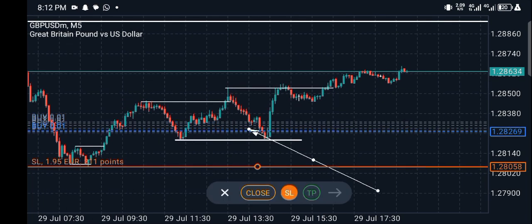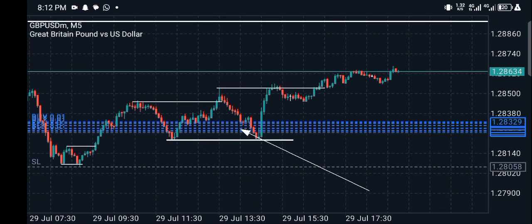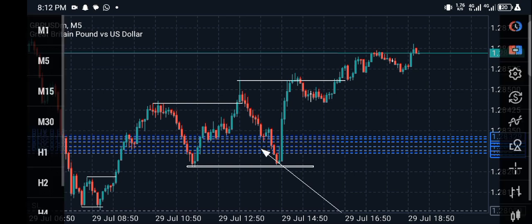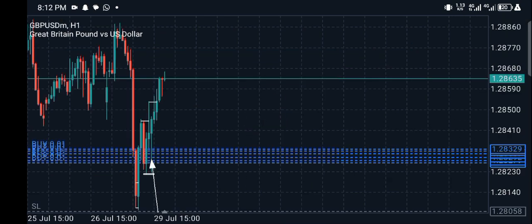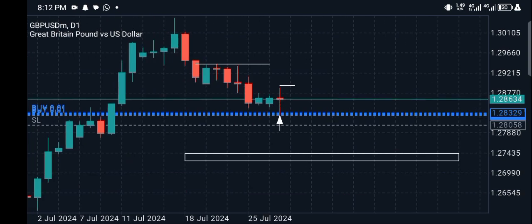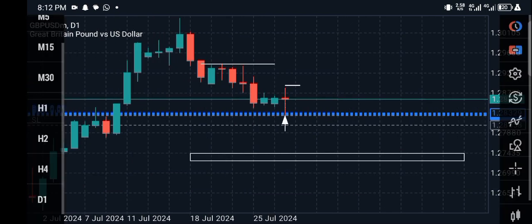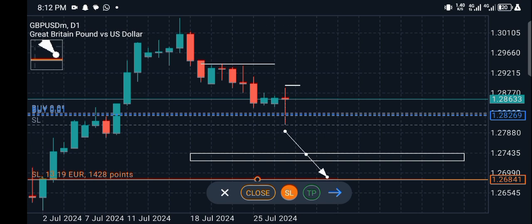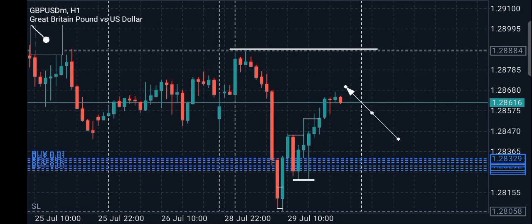So I took multiple trades, and this was what happened. Price gave a BOS to the upside, and we are still moving. So this was how I did the analysis, right from the daily time frame. Like I said, using this OB here on the daily time frame, I knew that price was going to react to this OB here, then go upwards to take out liquidity here where I have TP, or just take out liquidity at any of those places, and wait for price to take out liquidity above this Asian high of the day.